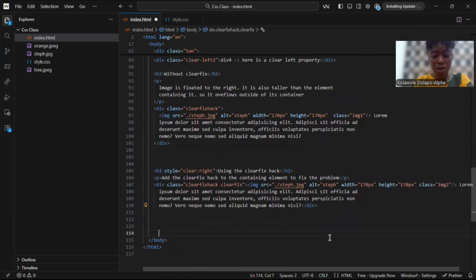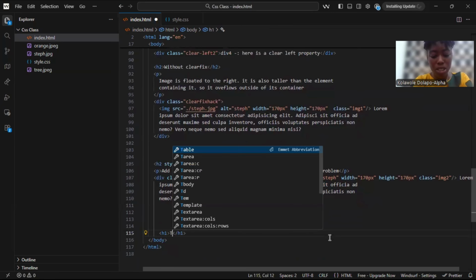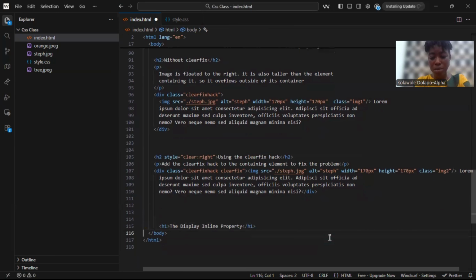So we'd come here, we'd say H1, and here we are basically talking about the display inline. Then we can use Lorem.